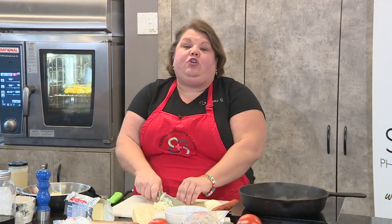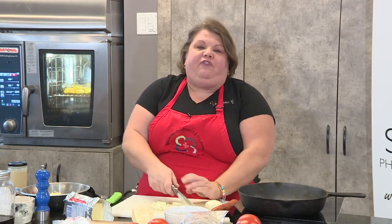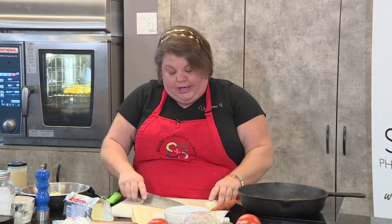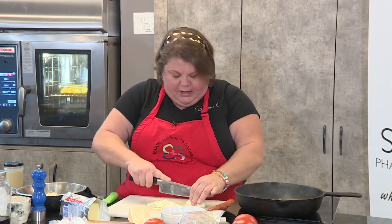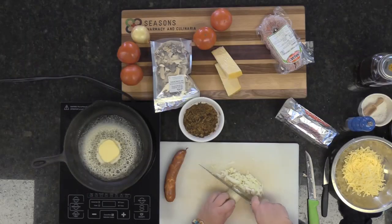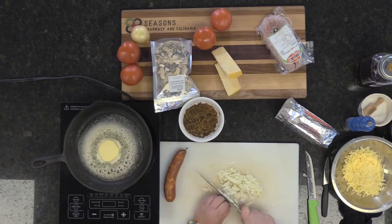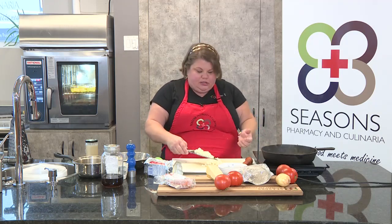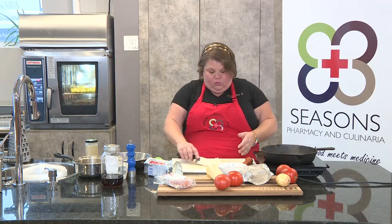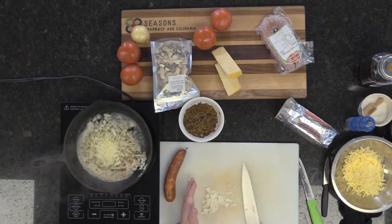Now listen, you can do whatever you want to put into your risotto, but just remember this. Will it fit on a fork? Yep, I know, so simple, but that's how I train my people who are making risotto all the time. The goal is, will it fit on a fork? And the same rule applies when it comes to making soup. Will it fit on a spoon, you know? Will this be too much of one bite within everything else? So a nice small dice into the onions.